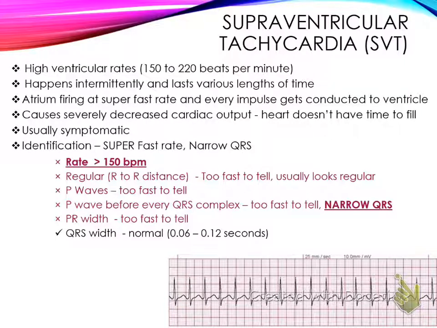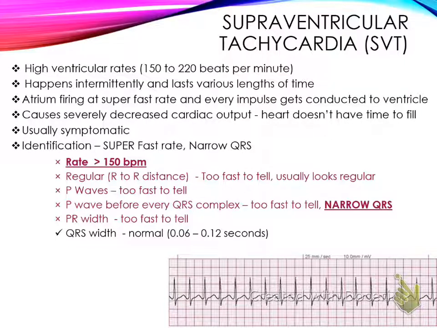Then they reclassify it as AFib with rapid ventricular rate. But we don't know what this one is. If we just saw this, we would go in and see the patient, take a blood pressure, ask the patient how they're doing. If it's been going on for a little while, they're probably not going to be feeling that great. It's usually symptomatic. So anything greater than 150, we're going to call it an SVT until we've slowed it down to figure out. It may be a sinus tachycardia that got crazy because you were exercising. It may be a sinus tachycardia that got really fast, but we don't know until we slow it down. It's too fast to tell what any of these measurements would be.